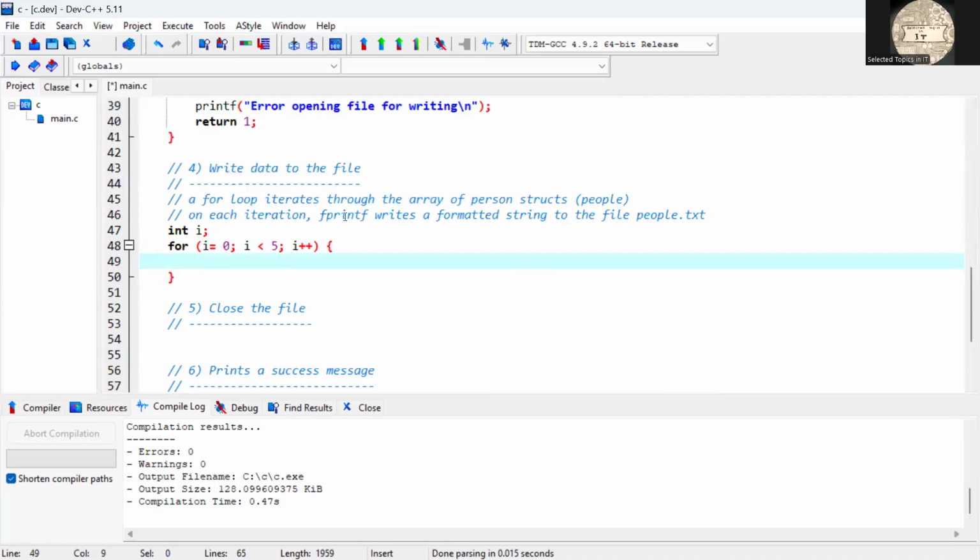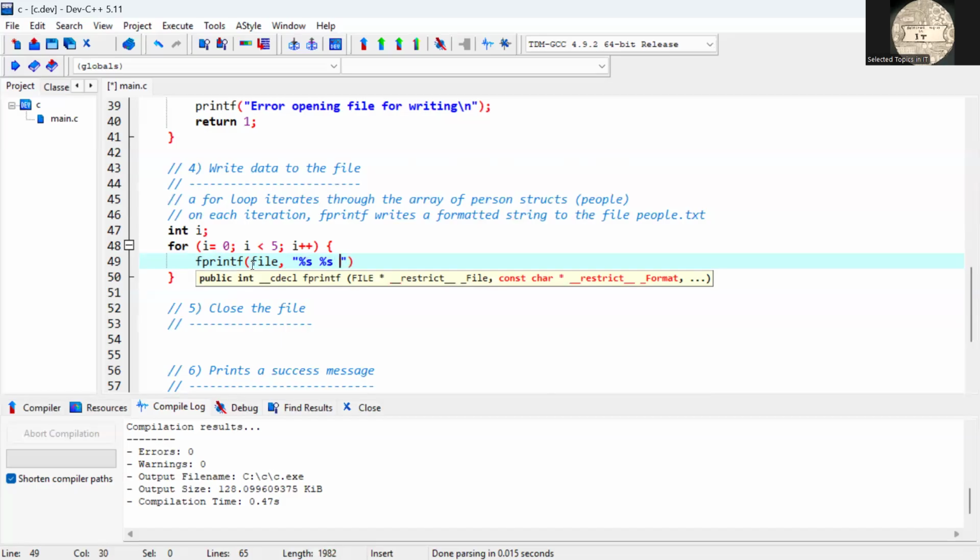So next we want to use the fprintf so that we can include some formatting. So from file, to file, we are writing a string, percentage s, a string. So that's a formatting rule. And then a new line. So a string, and an integer. And we are writing to file from our array.